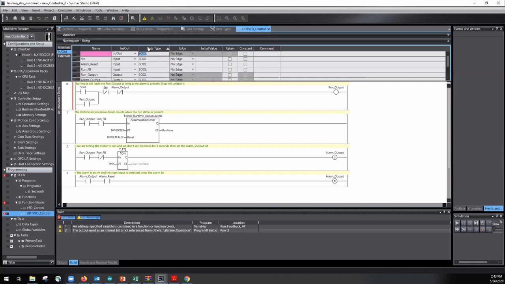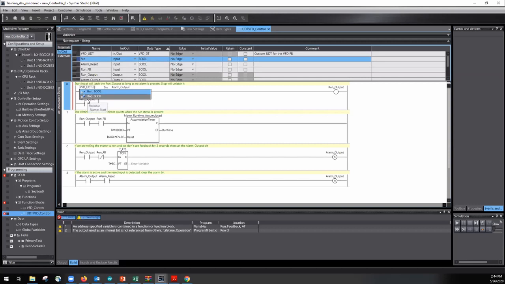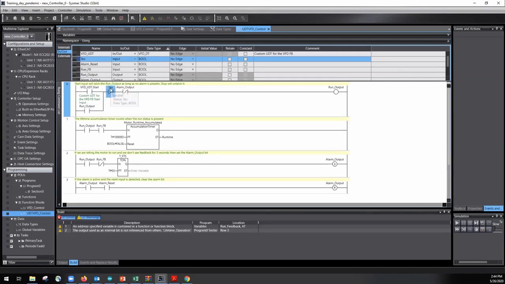The data type is going to be the one that we created, which is VFD_DT. And we'll name the parameter VFD UDT. And we'll just comment it. Now what we'll do is replace one by one all of the references to in-out parameters that we made in the first block there. So our VFD_UDT.start will replace our start. So go through your logic and replace them. We'll pause at the end, let everyone catch up.